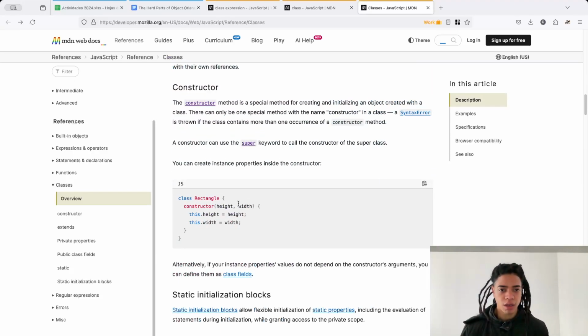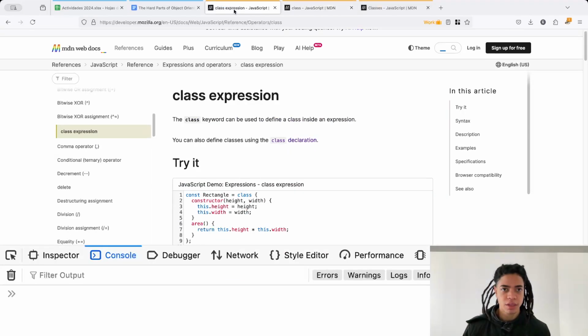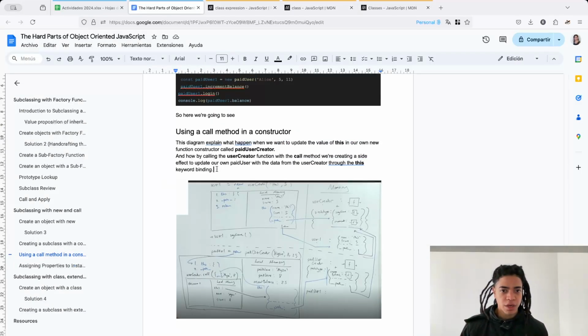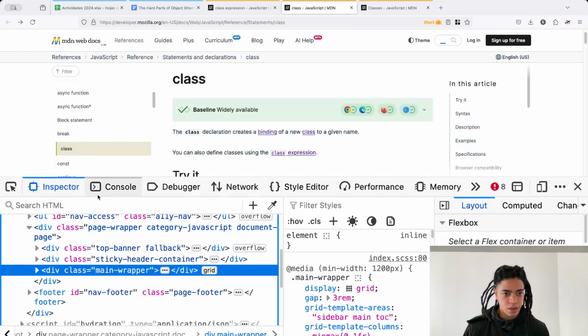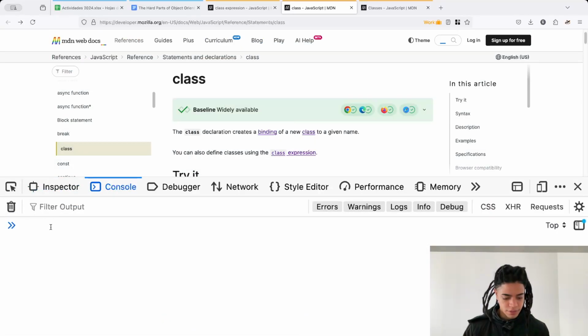So you may wonder, okay, enough of me talking, how can we now create classes? The way we can create a class is by writing class. It's going to define the user creator.